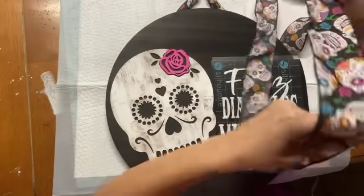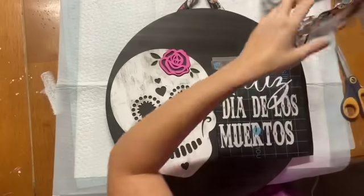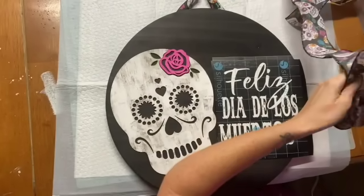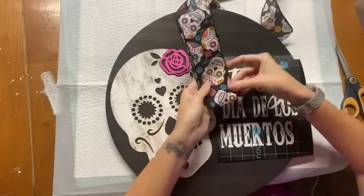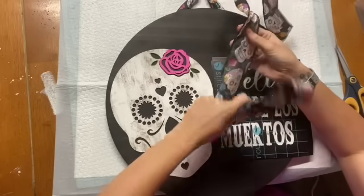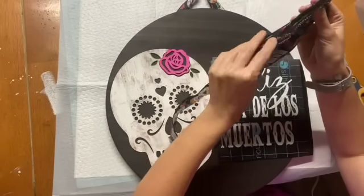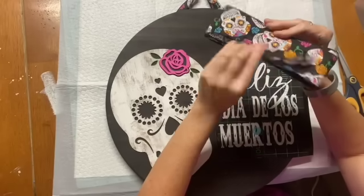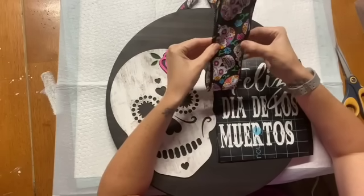Now I want to make a bow. That is why I have the skull and my decal out, because I want to see how much room I'm going to have to make that bow. It'll also give me a guide of how big. So I'm just looping this around. This ribbon is from the Dollar Tree. Can you believe it? So I am just wrapping these around. I think there's like 3 or 4 loops total. There was an extra loop in there. I had to hide it. But I'm going to fold this in half eventually.